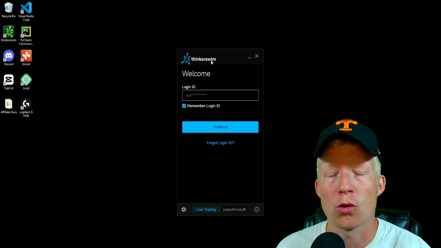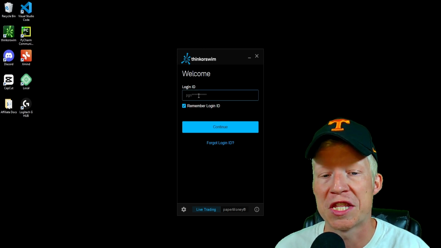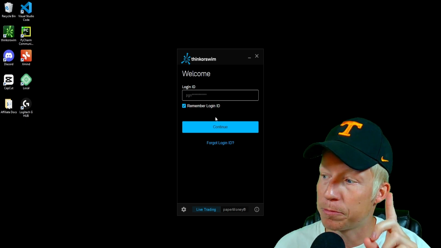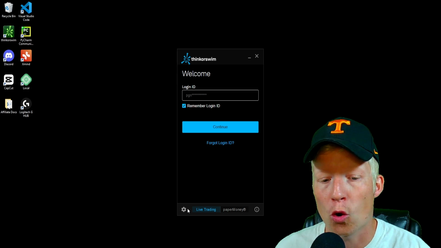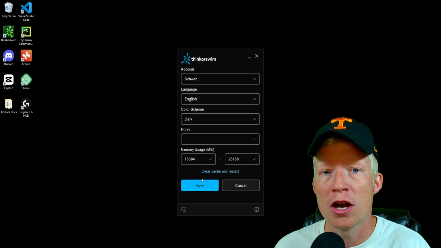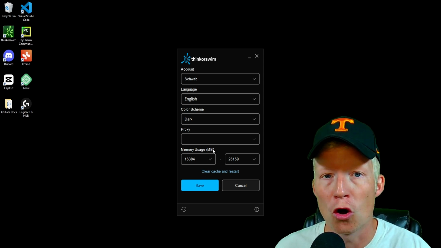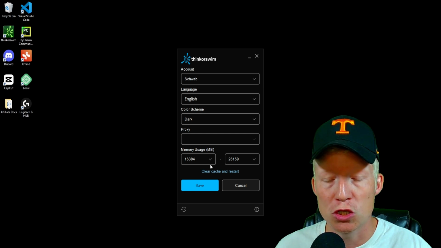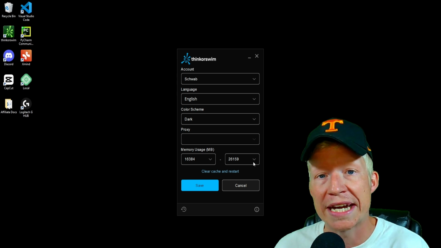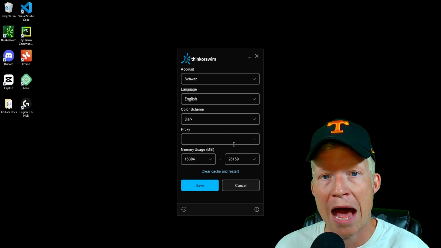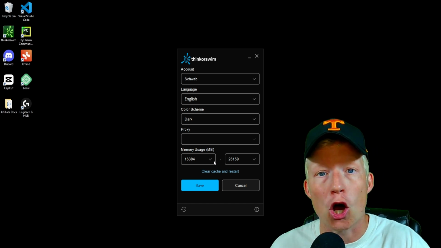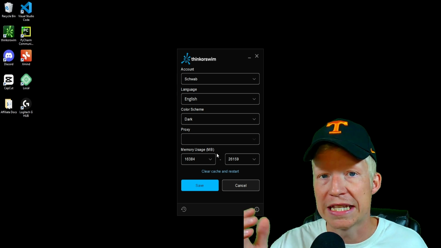Once you do, this is your ThinkorSwim login modal. You log in with the ID and password that you set up when you created your brokerage account. But there is one setting we are going to change from this modal before we even log in to ensure that our ThinkorSwim is running much more smoothly. This memory usage section here covers the minimum and maximum of random access memory, of RAM, that the application will pull from. So you want to adjust these numbers based off of the random access memory that your computer has.